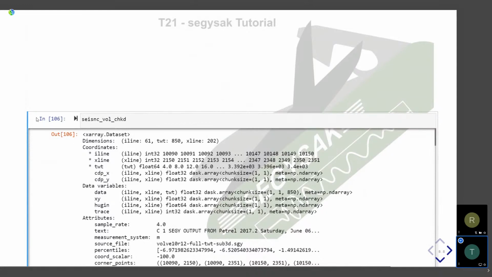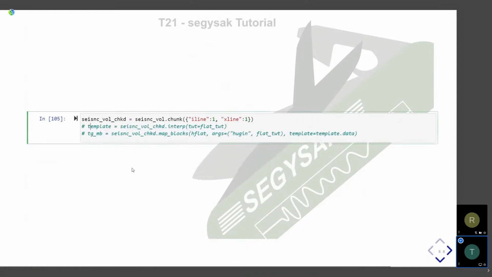So you call map blocks on a function, and this function will be mapped over each chunk in your data set individually. Because we've specified each chunk as an individual trace, only an individual trace will be passed to hflat to run its operation.